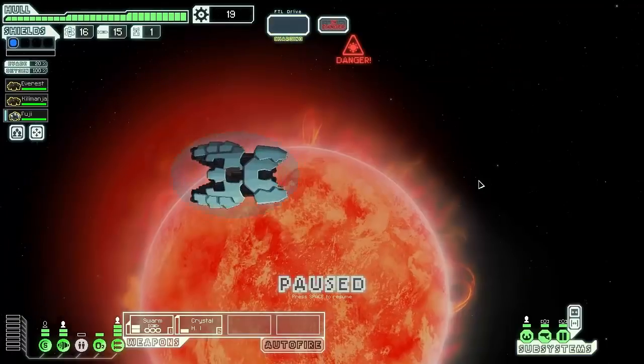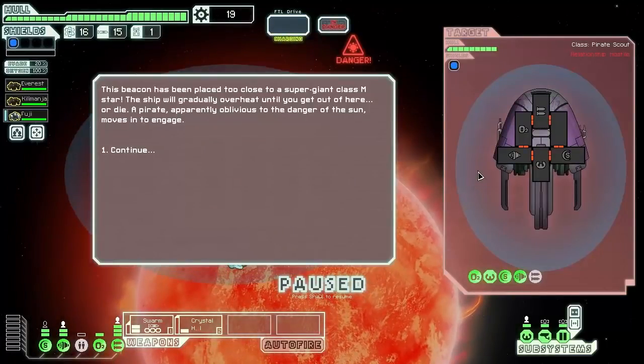And we jump straight into a sun, alright. This beacon has been placed too close to a supergiant Class M star. The ship will gradually overheat until we get out of there or die. A pirate, oblivious to the danger of the sun, moves in to engage this ship, and let's see what we can do here. Here goes nothing.